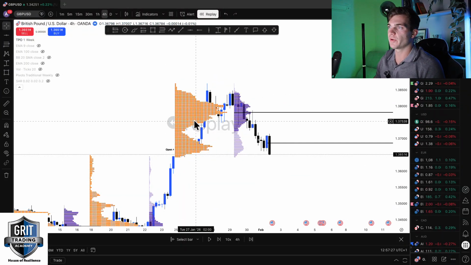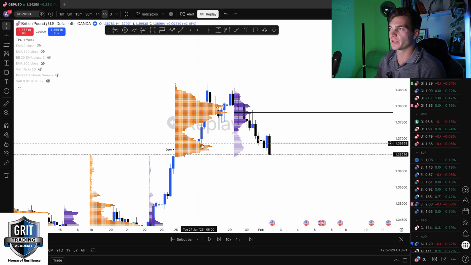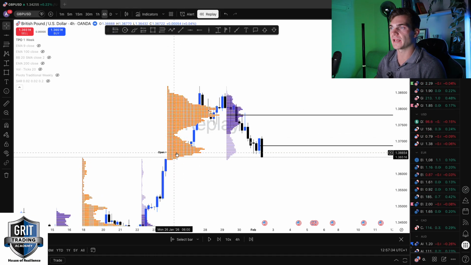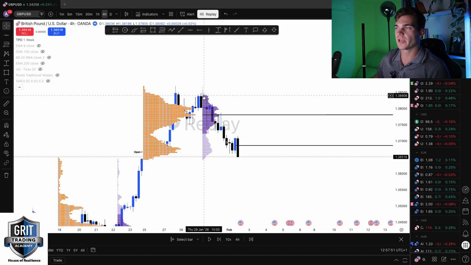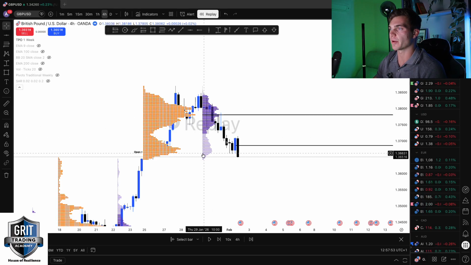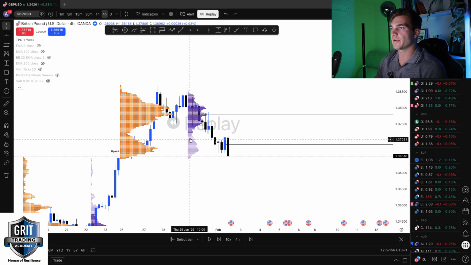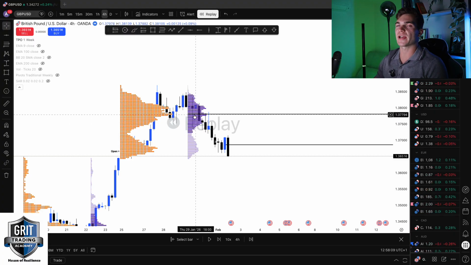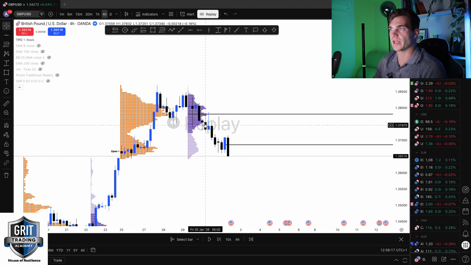So here on the screen, on the left we've got the time price opportunity, and on the right we have got the market profile. For now, just completely ignore this TPO. We're solely going to be looking at this market profile, okay? We can see we've got the light purple on the top and the bottom, and the dark purple in the middle. The dark purple in the middle represents the value area. This is where 70% of the volume got traded within this current week. We're currently looking at the weekly profiles, so each pair represents 1 week of data.